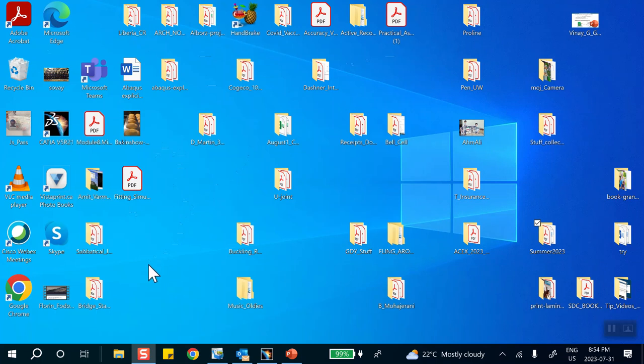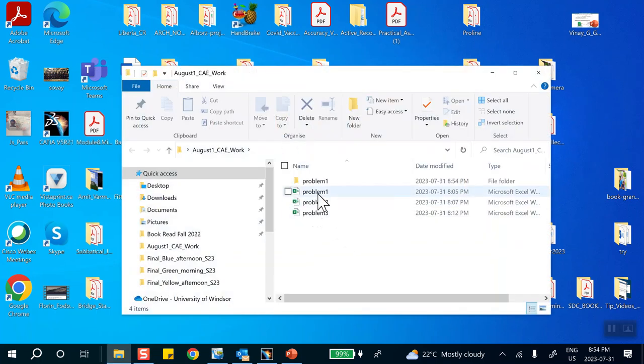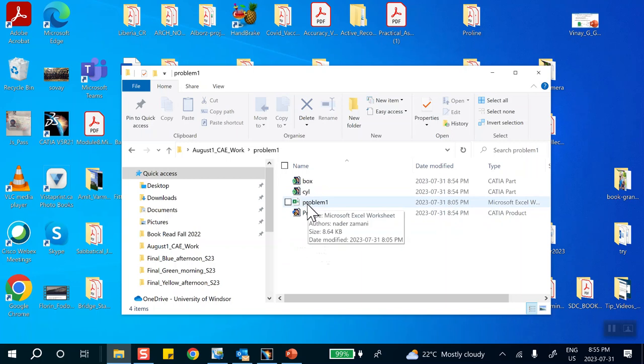Let me see if I can find my folder here. We called it August something, right? August, right there. This problem 1 Excel spreadsheet should go in that folder. And what you upload for us, if this was an exam problem, you give us the product, you give us the 2 parts, and you give us the Excel spreadsheet.